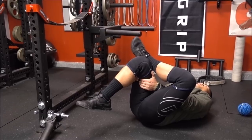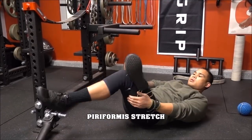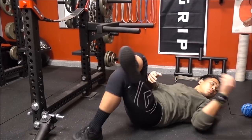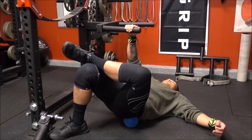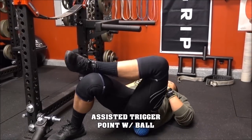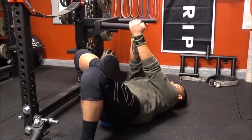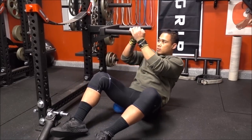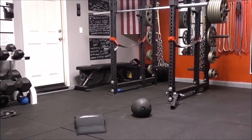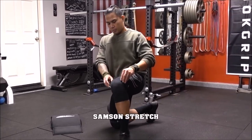I did a lot of these stretches, a lot of these workouts before my work day. I usually go into work at 7 and I would wake up at 4:30 and I would get this work done in order for me to suffer through a 12-hour shift at work. There's a lot of stretches online. As you can see here, I'm doing a piriformis stretch. That's the basic stretch you'll see. It's kind of putting your ankle on your other knee, and then with your knee in a figure four position, just pulling the knee towards your torso, your upper torso.